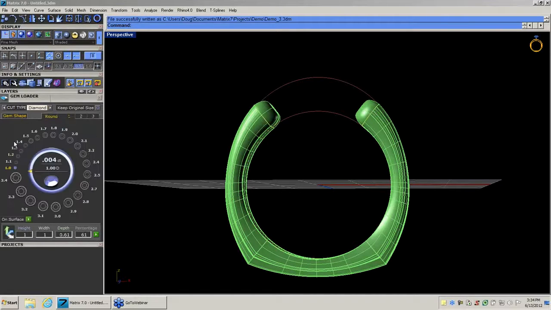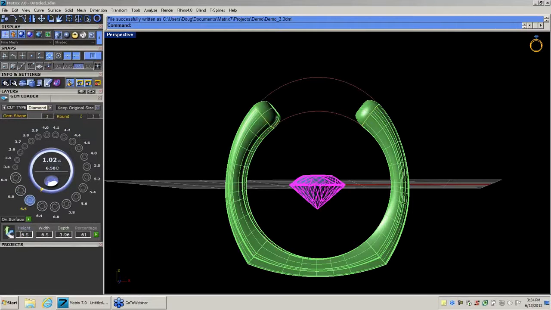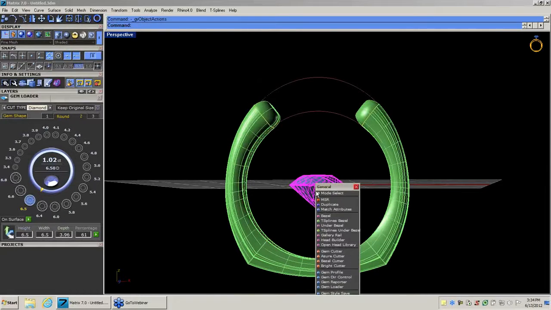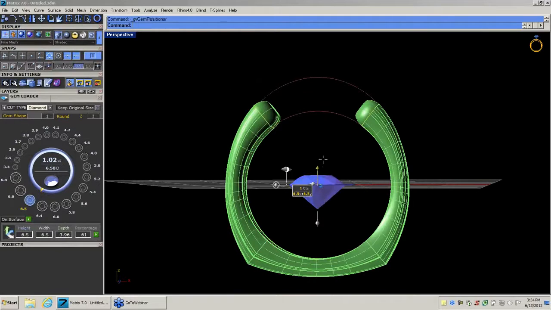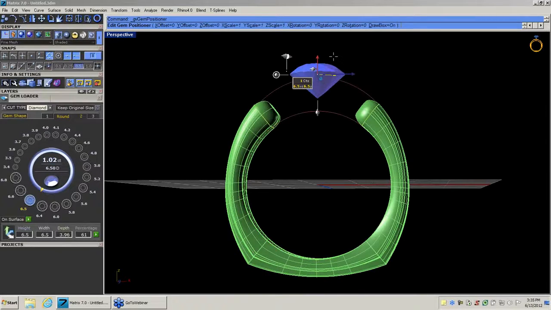I'm going to go ahead and choose a round diamond. I'm going to choose about a 1 carat. If you have the exact diamond with you or you have a cert that you're getting, you can put your diamond dimensions right down here and it will build it around it. Or some of you may have a Sarin machine. If you take the Sarin model, you can import that in and utilize that to work with the product as well. I'm going to hit F6, move, scale, and rotate. I'm just going to grab this arrow and I'm going to pull it up.